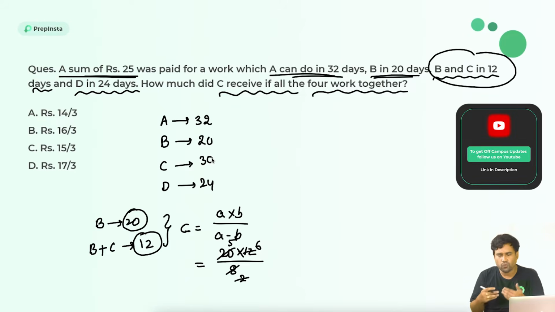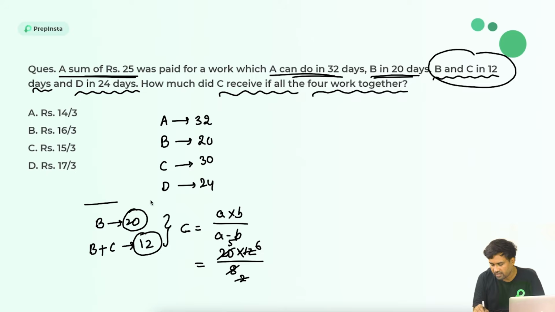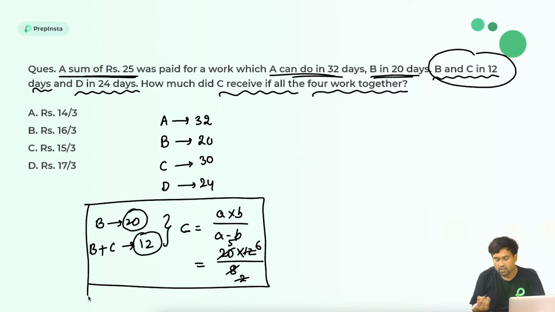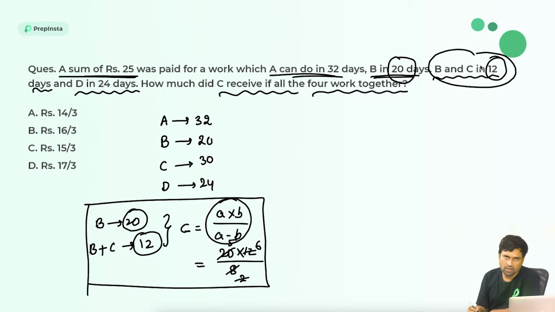See, if you waste a lot of time to find this answer in a regular methodology, you can't answer the remaining questions within the time. So you have to save the time to do more number of problems to get selected in the written test. If I have this formula in my brain, immediately I will use these 2 variables and I will get the C answer easily. So after that, what do we have to do?